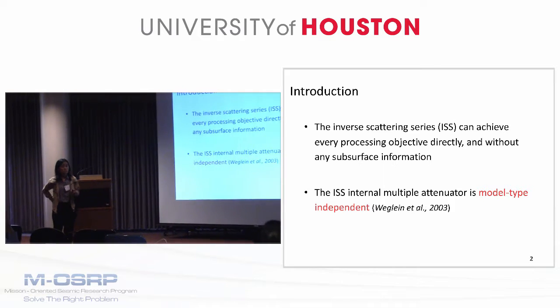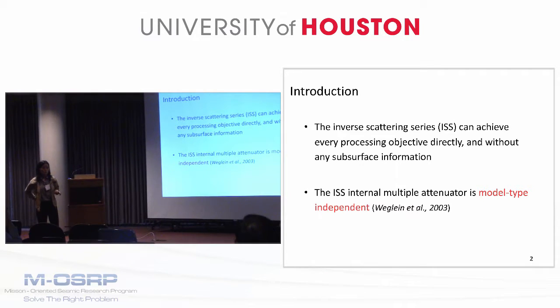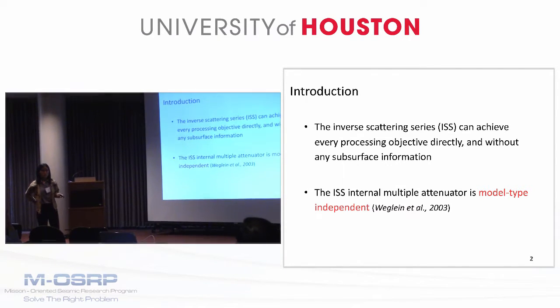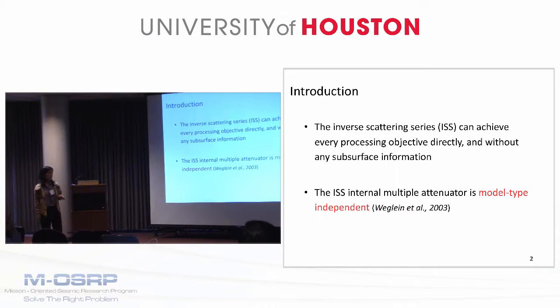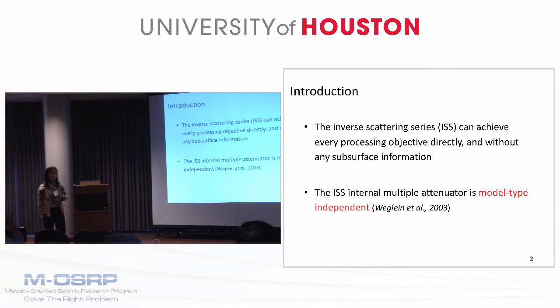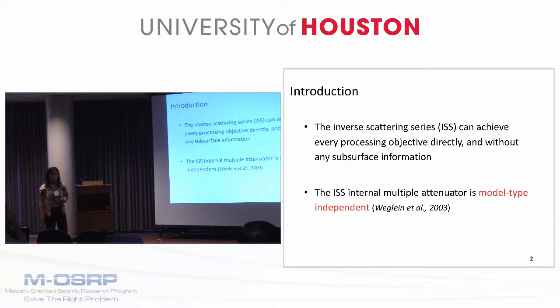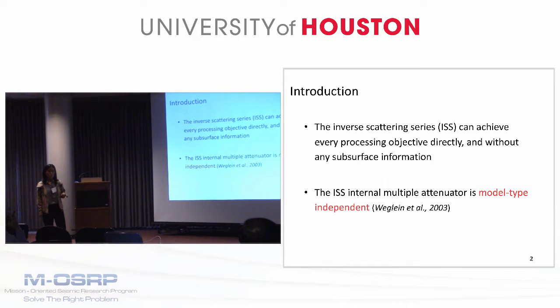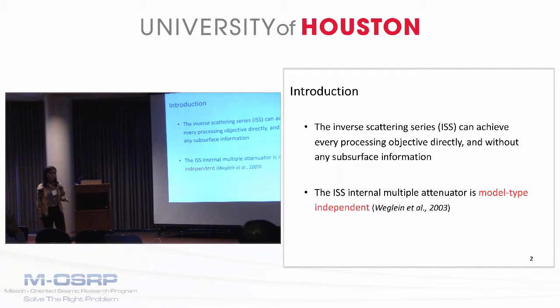As Professor Weglein described, for both free surface multiples and internal multiples, those algorithms not only do not care about the subsurface information, they do not care what kind of model type you have. You can change your Earth model to be acoustic, elastic, or inelastic, which will be described later. Those free surface multiple elimination algorithms and internal multiple attenuation algorithms always remain unchanged. This is what model type independence means.